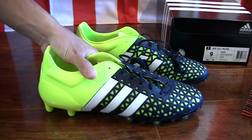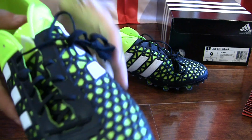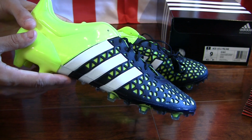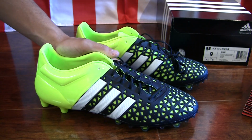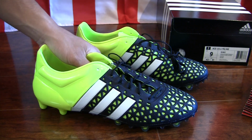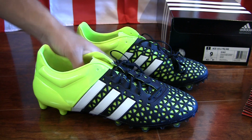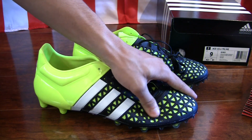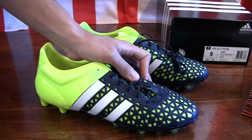Getting into some of the technical details of this boot, we'll start off with this 3D structure that makes up the front 2/3 of the boot. See, front 2/3 all the way around. It's a very tough material to describe. I wouldn't say it's anything like the Predator's rubberized zones or the Nitro Charge energy sling. It's definitely a harder, almost really dense foam material is a good way I think I could describe it.